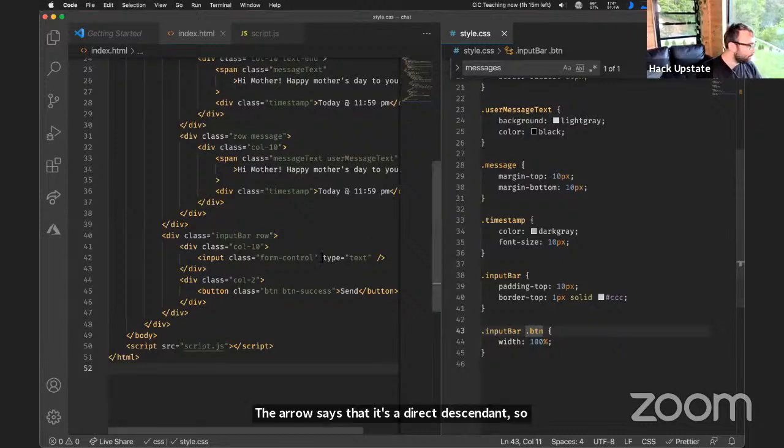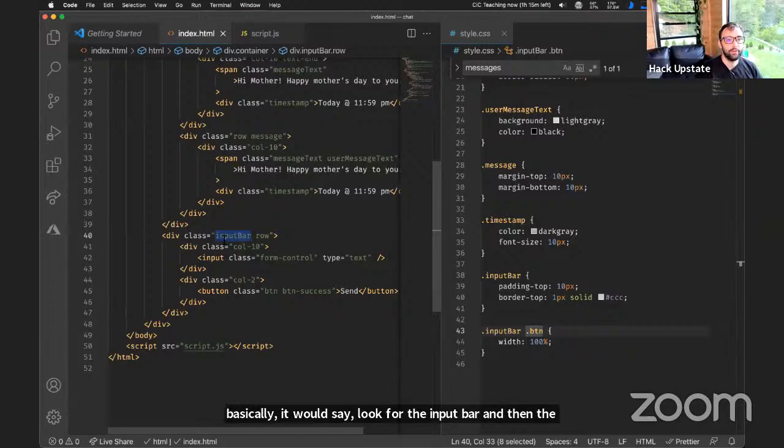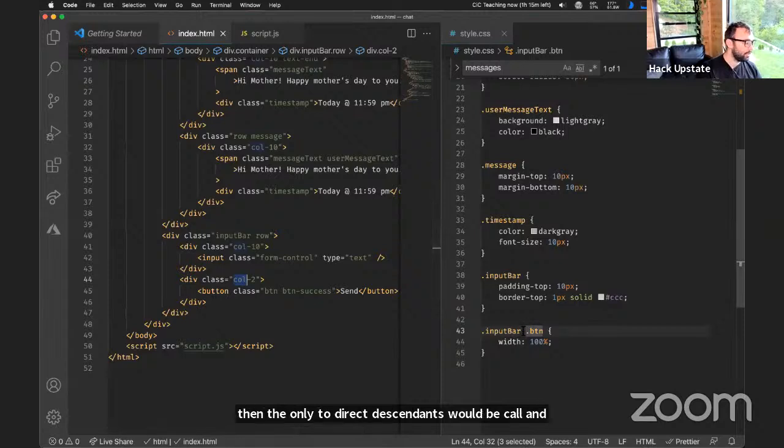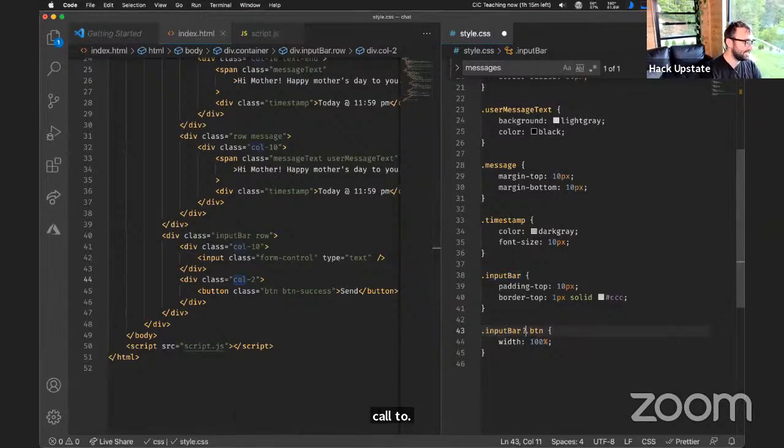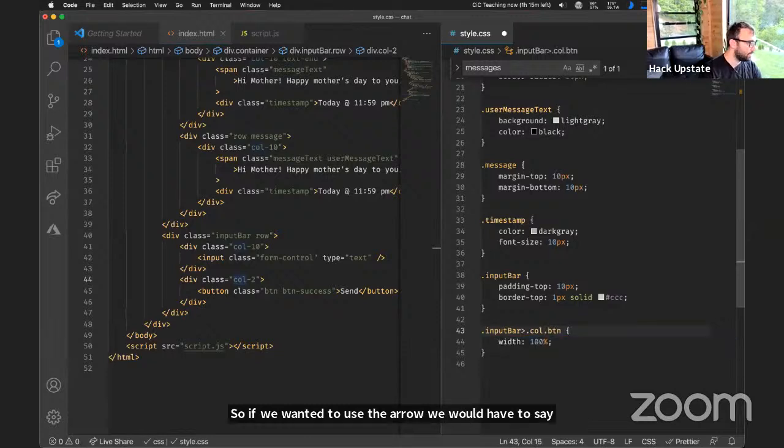So basically it would say, look for the input bar, and then the only two direct descendants would be col and col2. So if we wanted to use the arrow, we would have to say something like target input bar, look in col2, and then look for the button inside of that.